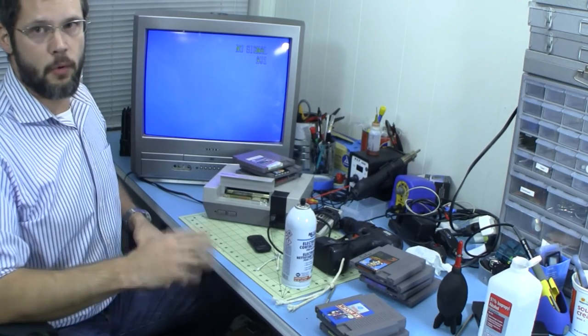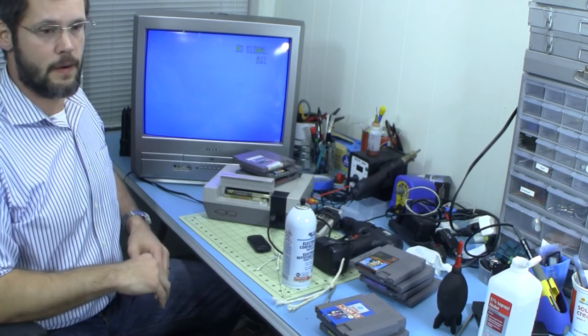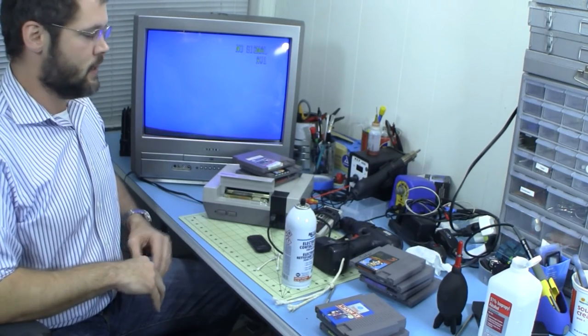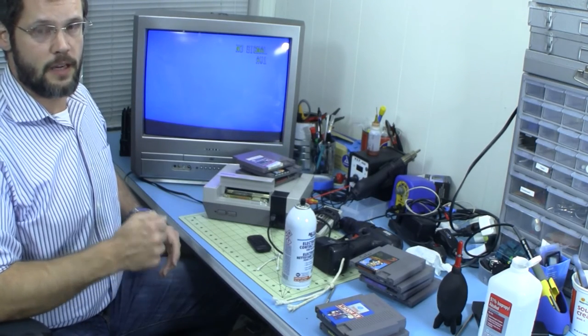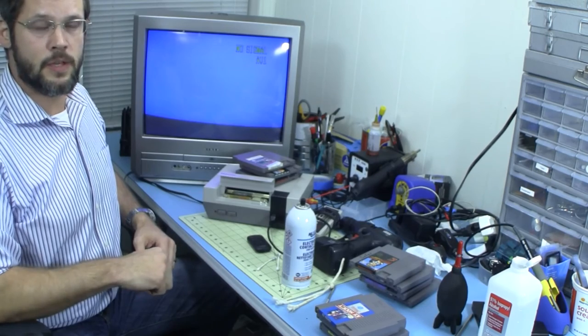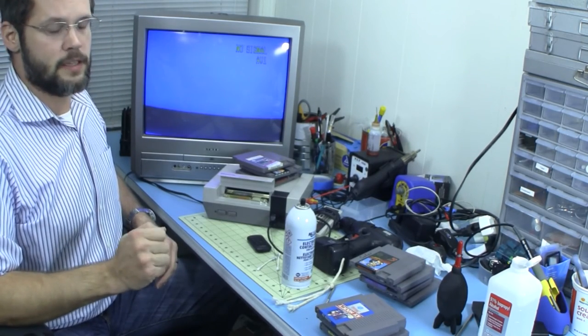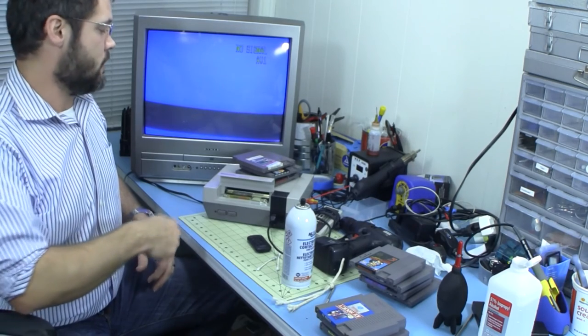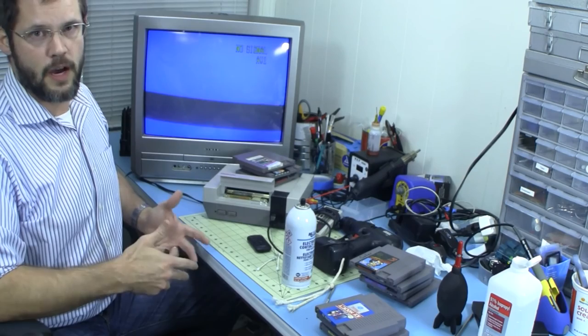I still think that boiling is the first step. It's the least invasive. It's not going to hurt anything. In some systems, it seems like that's all it needs. In other systems like this one, where it seems like it was more worn out, we actually had to go in there and manually adjust those pins. Next time I would try not bending them up quite as far to see if I could get a little bit easier insertion, but yet still working just fine.